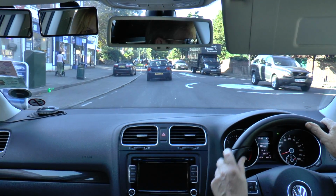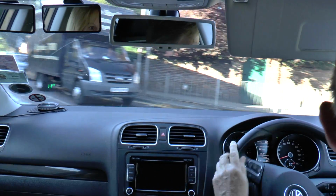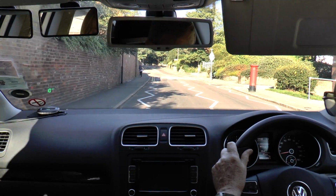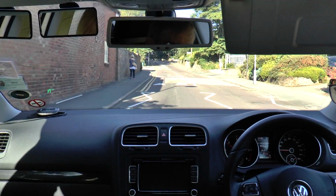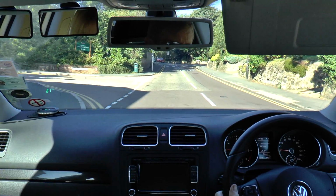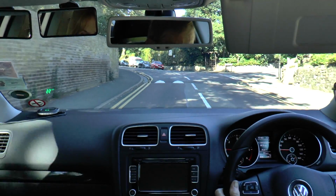How are you going to... Right, we've got another crossing looking ahead again, Tony. Where are we going to look first before we come up to that crossing? Oh, in the mirror, yeah. That's it. When on approach to that crossing, how are you going to check to see if the pedestrian's going to go across the crossing? Turning right. Scan the crossing.